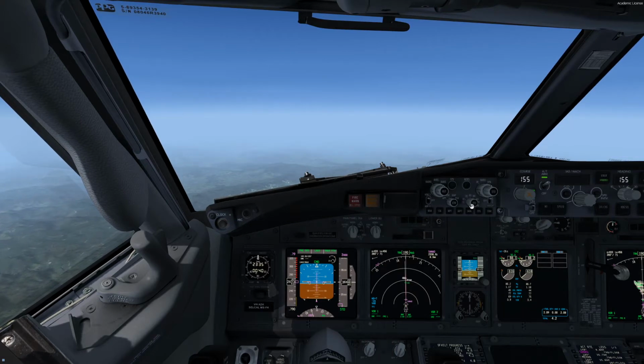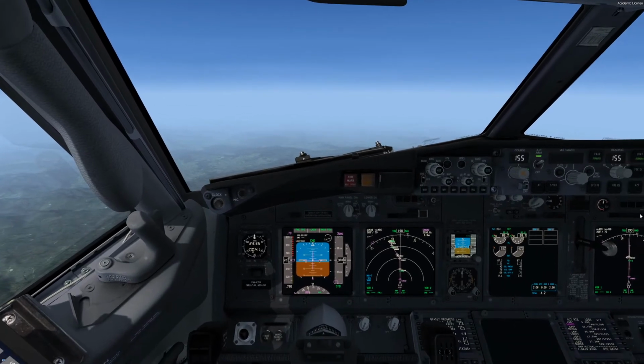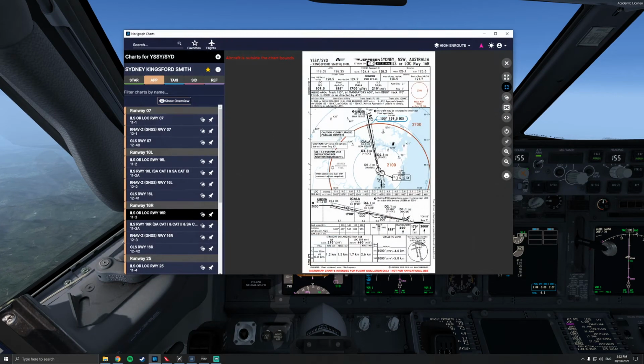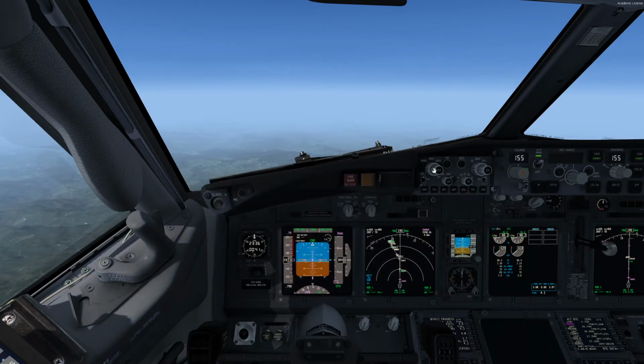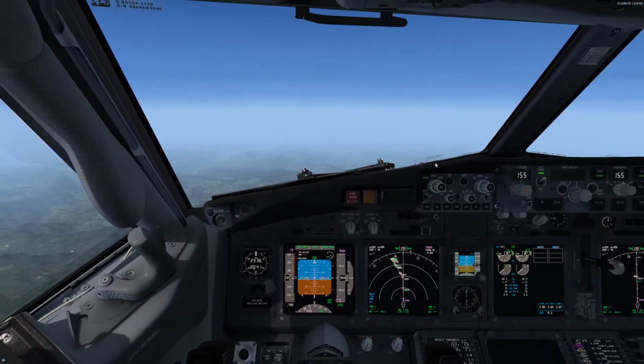I'm going to move the nav display down a little bit. So there you go. I usually like to get that one notch below, first officer's one notch below the captain's. Next, we go back into here and we get the decision altitude, which is 210 feet for this runway. So it's BARROW, it's 210. You can do this for both of them, but this one's actually done for both of them, so that's fine. That's good.